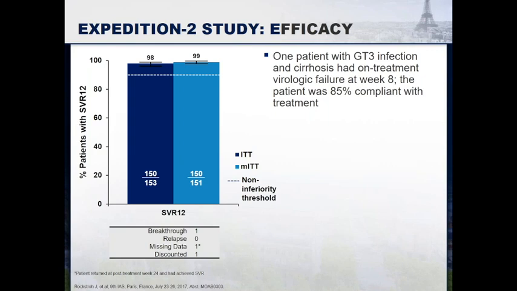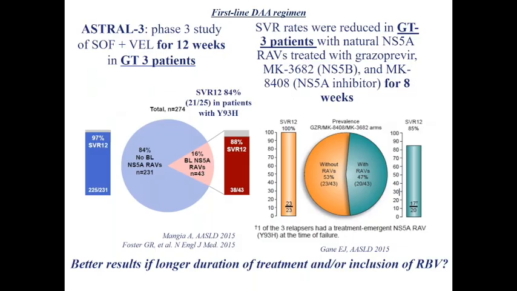All of the patients receiving 8 weeks responded, except one where there was missing data and one patient who discontinued, although that patient returned after stopping therapy and achieved cure. And only one patient had a breakthrough, and that was a cirrhotic genotype 3 patient who was non-compliant. So overall, excellent response rates, suggesting that we now for the first time have a regimen which allows shorter treatment durations of 8 weeks in co-infected patients. Next slide.